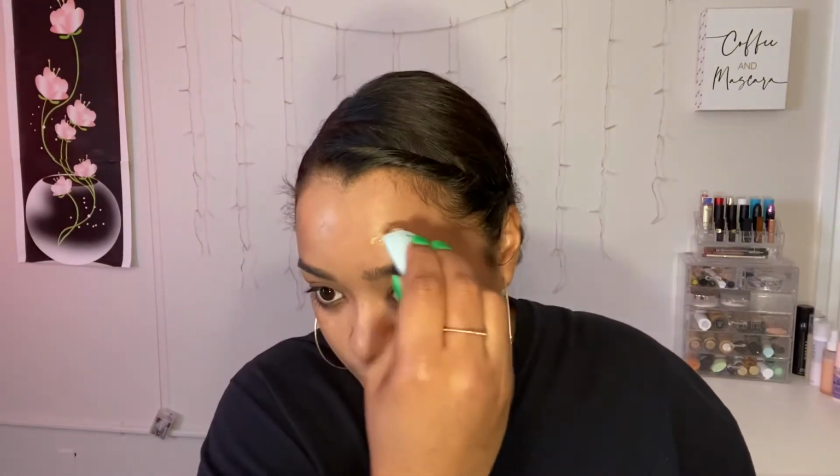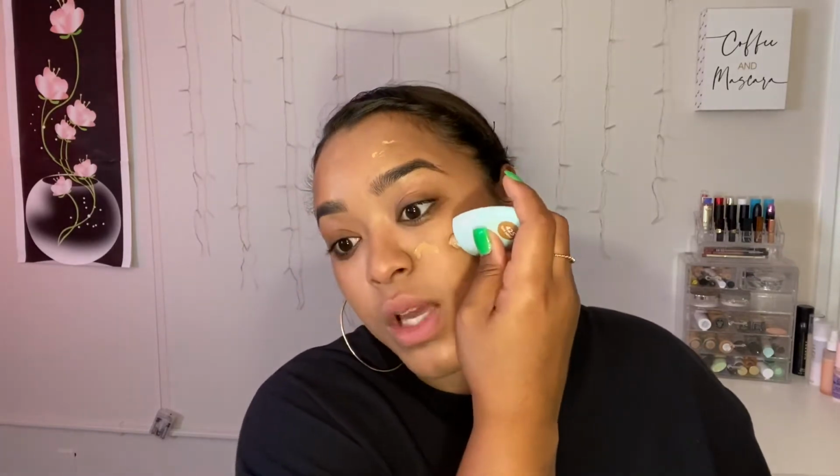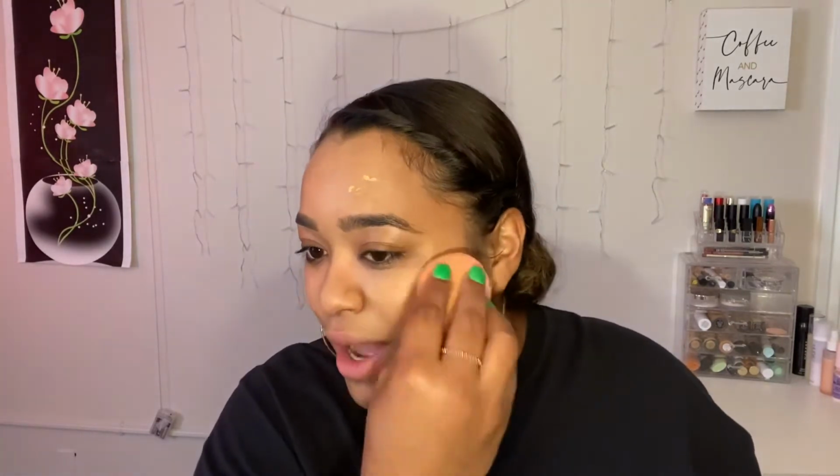I'm gonna go in with a second layer of the Hydroflex. I've noticed I have been using this one for a while. So for a couple times, I did a full day wear test already. Maybe we'll throw in a clip or something. But what I've noticed is that you have to work really, really fast with this because it almost dries down. Even with matte foundations, I guess they do kind of dry down, but not this fast. This one dries pretty fast. One day I put it all over my face and then started to blend out, and by the time I got to the last end, I was like, this is really hard to blend. But you want to make sure you're doing it in sections, so do a little bit of your face, do a little bit whatever, and then you're fine.